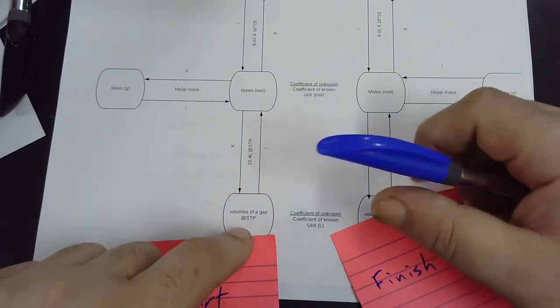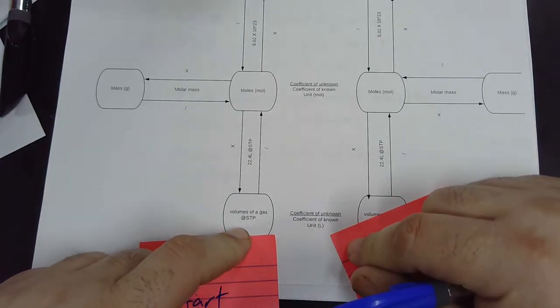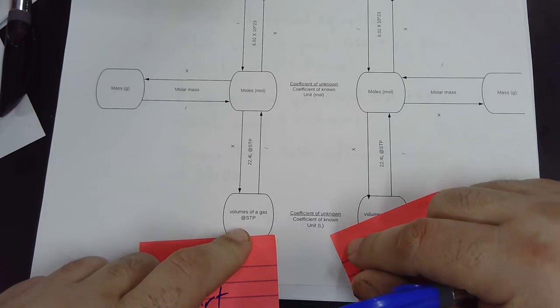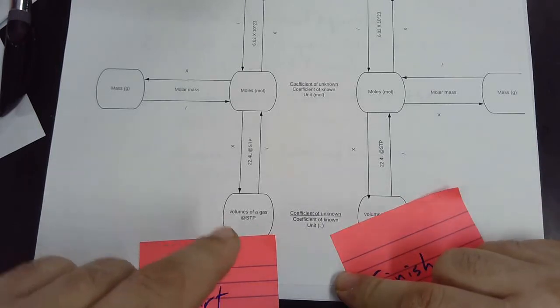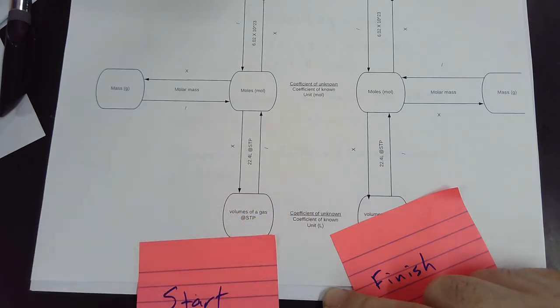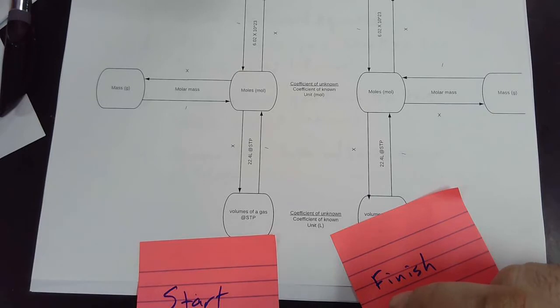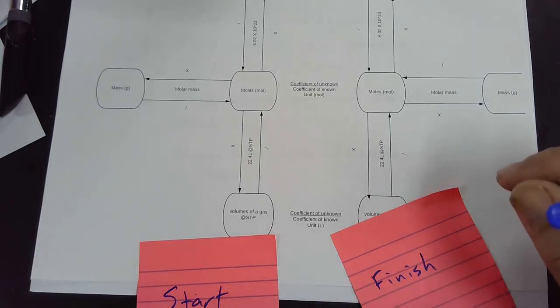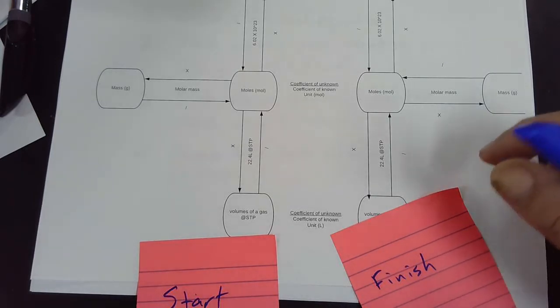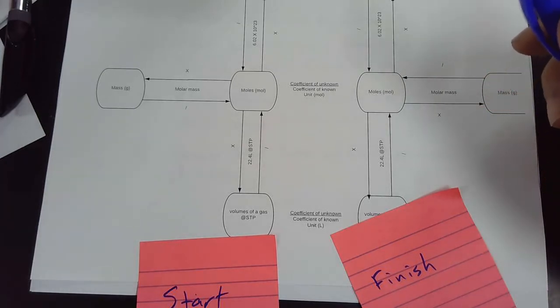So if I have 3 liters here, and my coefficient for my unknown is 3, but my coefficient for my known is 2, I would take the 3 times the 3 divided by the 2. Okay? What's that? 3 times 1.5. You're saying 3 times 1.5 because you just do the math of that. Yeah, it's the same thing.